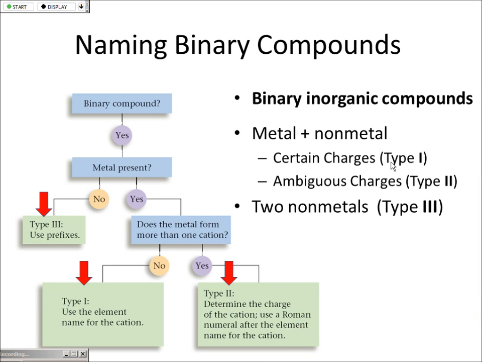So the book decides to make this into a big deal. When you have those elements that behave, you know exactly what the oxidation state is. It's always going to be a +1. It's always going to be a +2, depending on where it is in the periodic table. It calls those type 1. If there's any ambiguity about the charge, if sometimes the element's +2, sometimes it's +3, that's type 2. And then if there are 2 nonmetals bonded together, they call that type 3. I don't require that you know which is what kind of type. If that helps you name things or think about it, great. But I'll probably just slide into saying ambiguous versus not ambiguous and 2 nonmetals.